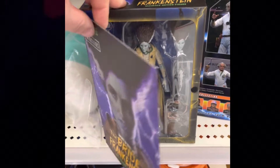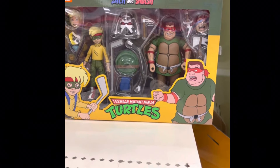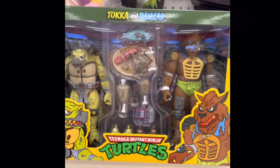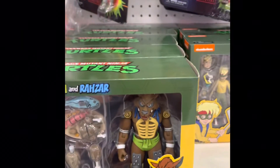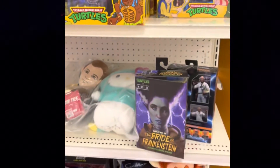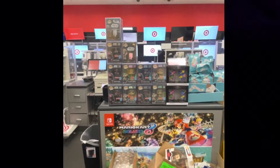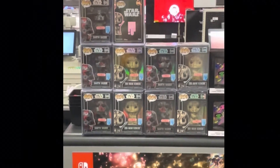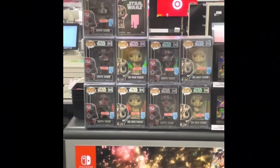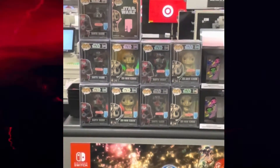The Bride of Frankenstein, and they have Zach and Smash. They also got Toka and Razar — looks like they have quite a few of them. Behind the counter they have some exclusive stuff in hard shell casing — Darth Vader and an Obi-Wan. Looks like military style, camo stuff.